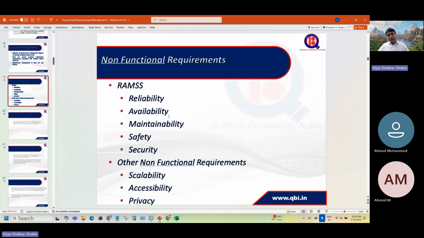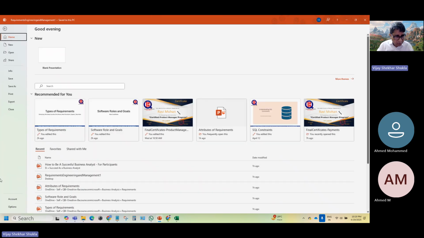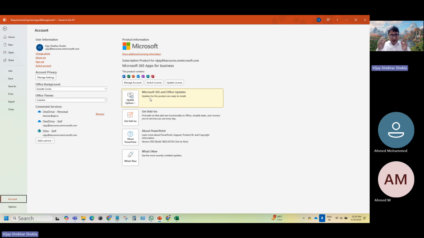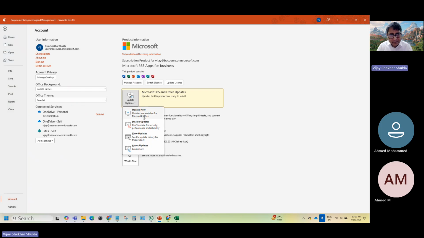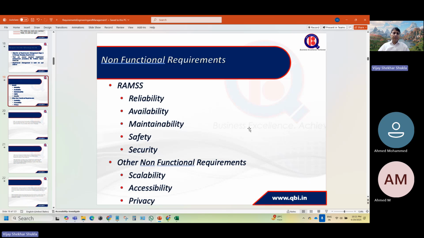Maintainability. Maintainability is that aspect of software where we can come up with a new release or version without bringing the software down. For example, PowerPoint is a highly maintainable software. Time to time I receive new updates, and these are installed on my computer with minimum downtime, not even 2-3 minutes in a month, and it is always available. If I click on update now, it will get updated. Sometimes for banking applications there are updates, but they typically bring down the software at odd hours, say from 12 a.m. until 2 or 3 a.m. I am using Microsoft Teams right now. Microsoft Teams is also highly available and highly maintainable because generally it does not go down.